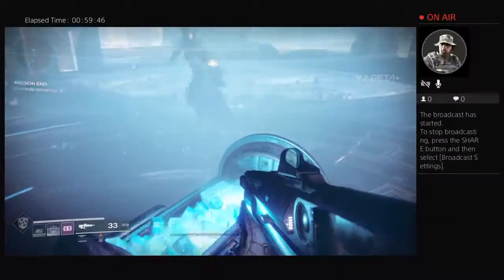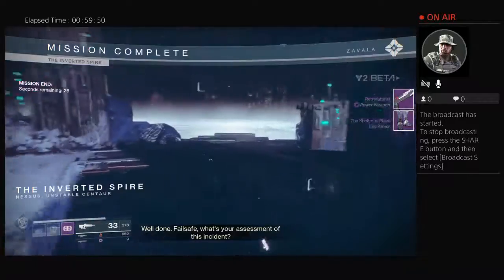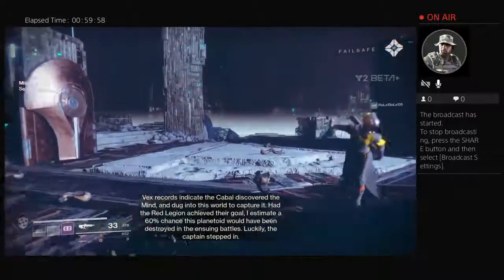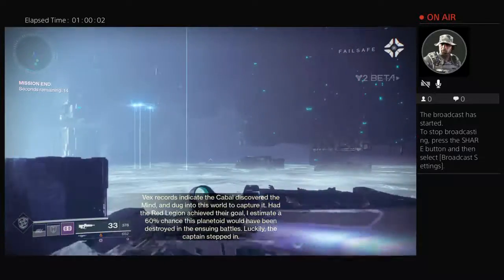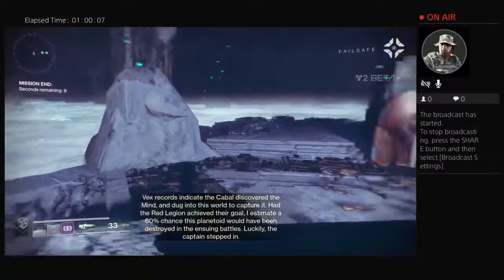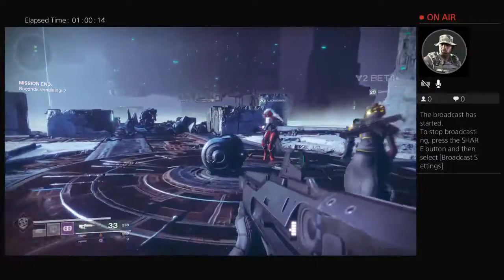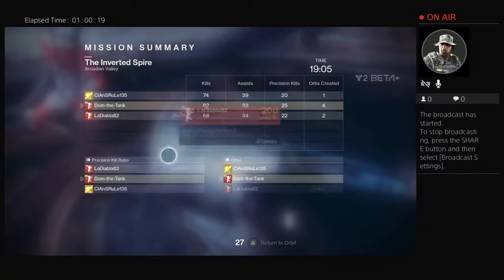So guys, well done. Failsafe. What's your assessment of this strike, the Inverted Sphere? So we destroyed the mind of the Vex, rather than previously, when we used to go in the campaign of the Vex, we used to destroy the heart. So there's a missing time lapse there, where we are going to experience two new campaigns which involve both the Vex and the Cabal, which Destiny's never had before.